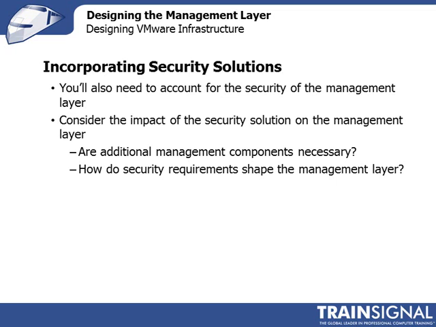Second, you can ask and answer the question, how do the security requirements shape the management layer? If I have a requirement that says multiple or separate authentication sources are required, how will that affect the management layer? If I have a security requirement that says that certain network traffic must be segregated, how will that affect the management layer? If I have a requirement that says that the management layer must be secured over the network, how will that affect the management layer's design? So how do we look at how the management layer is shaped by security requirements? These are the kinds of questions that you need to ask and be able to answer in the design that you're creating.